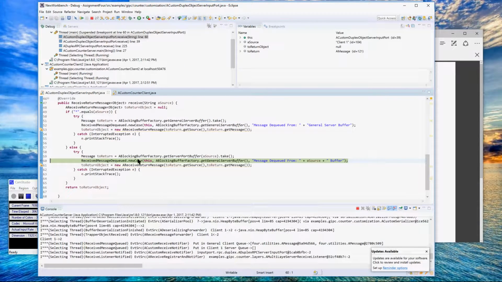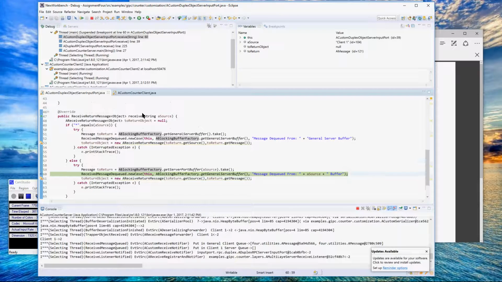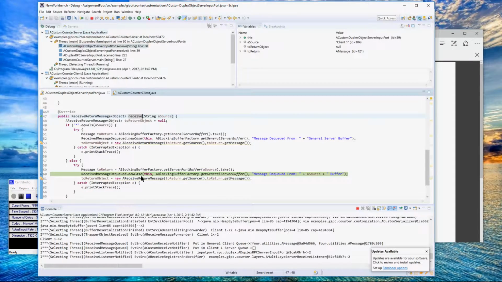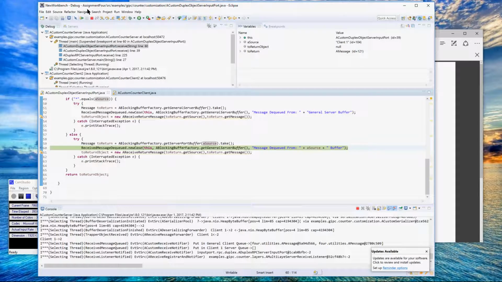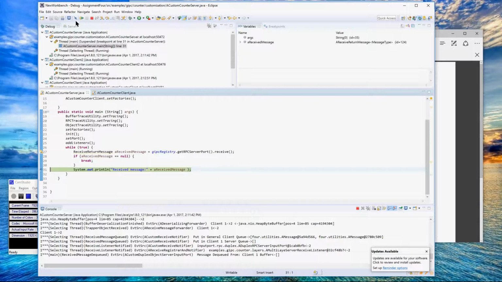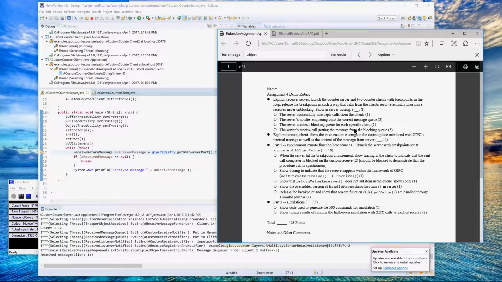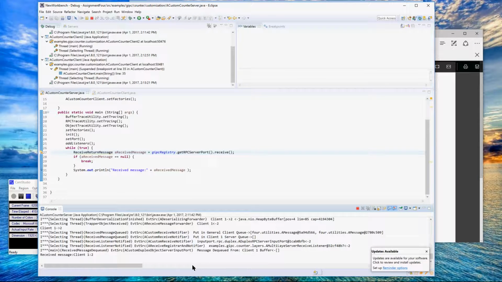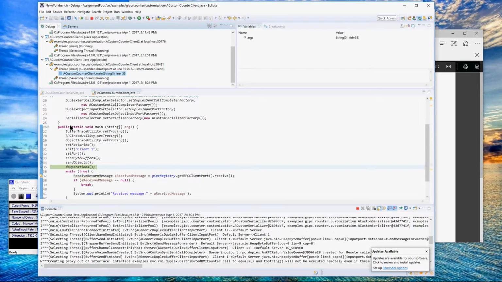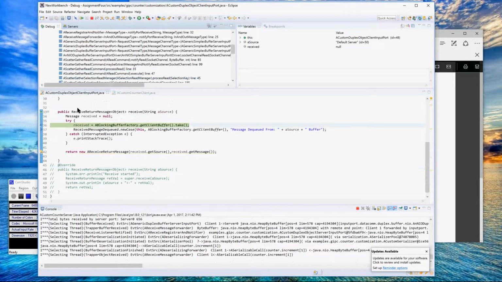Okay, now the receive has been called. So this is the receive in the server for the specific client, and it's going to say the message has been dequeued and that the message was received. Okay, and now it's going to call receive again on that same client. So this was the server receive call getting the message from the blocking queue. So the message was dequeued from client 1 on the server side, and the receive notifier put it into that server queue for client 1, and we'll see with client 1 we're going to do operations.